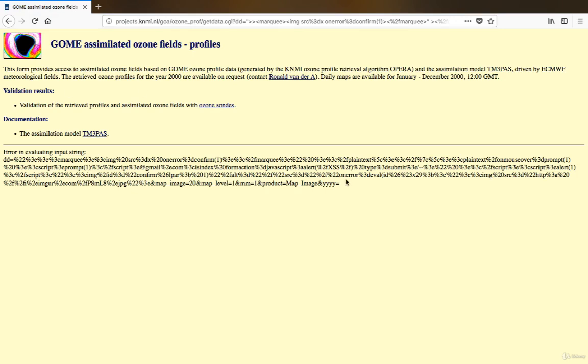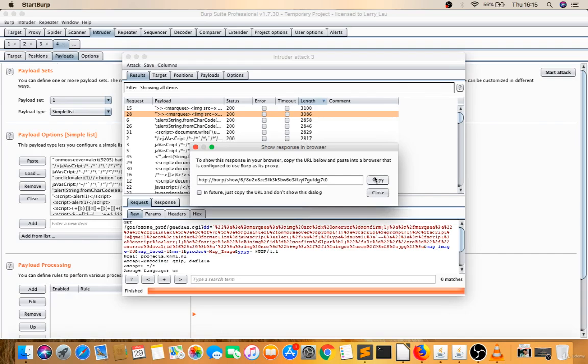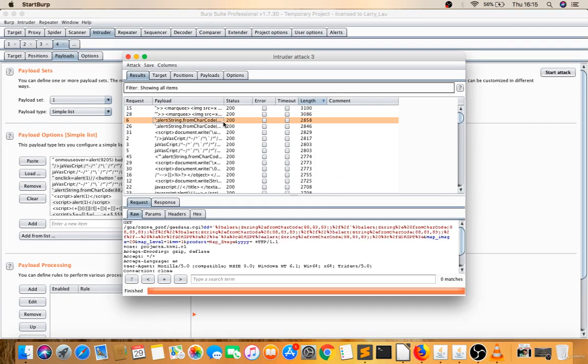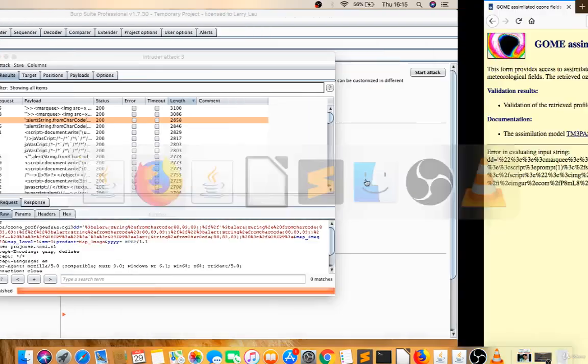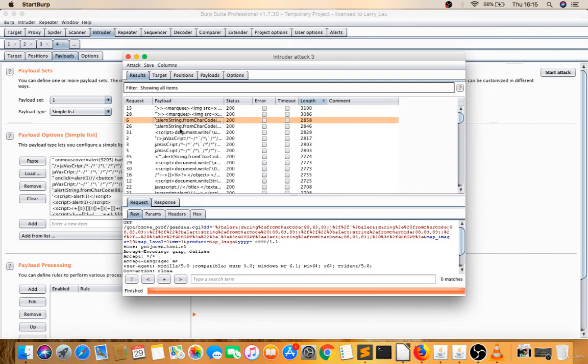So it's not executed, that means this may not be vulnerable, maybe. Let's try this. Right click, show response in browser, copy this. It's not executed. Let's try this now. Right click, show response in browser. It's not executed. Let's try this now.